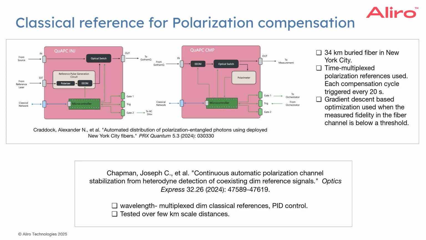So we see here that for polarization drifts, oftentimes the references are picked to be in the same wavelength band, so that the transformation that occurred in the quantum signal is mimicked in the classical signal as well. A huge wavelength difference between the classical reference and the quantum signal can lead to different drifts in both these wavelength bands, and that is something that needs to be studied in addition in order to compensate if the classical reference is at a very different wavelength band. However, this is also being explored.